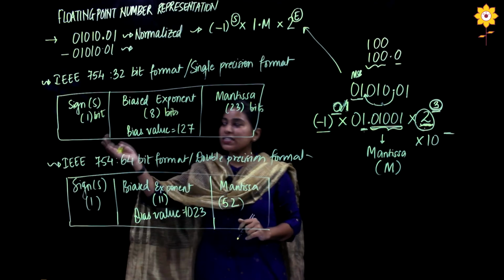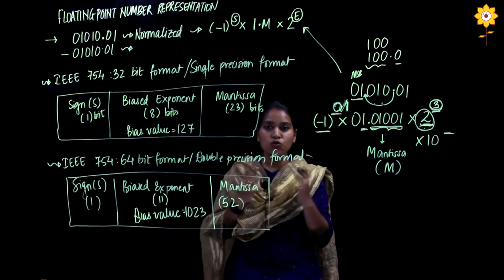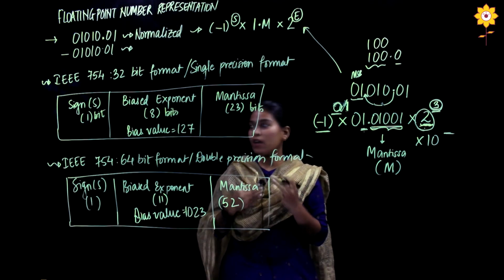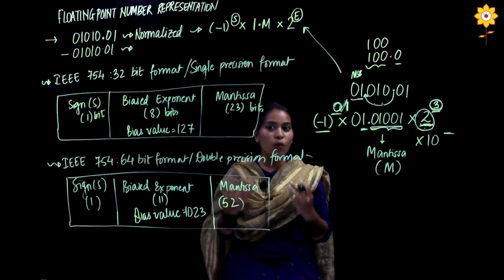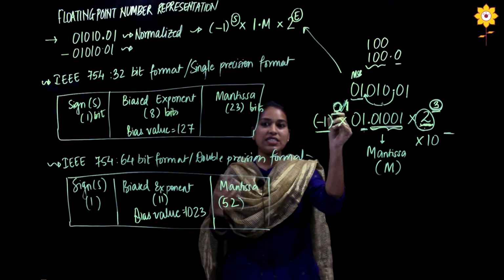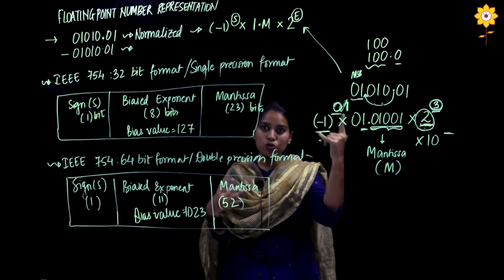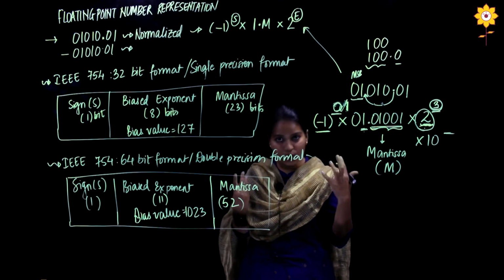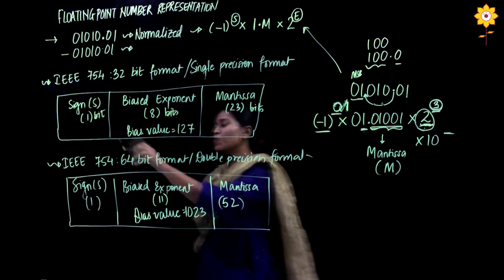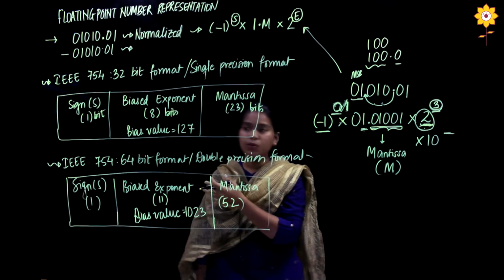Now obviously we know about the sign. This -1 is fixed, so we don't have to save that. We'll either have to write a 0 or a 1 to tell if the number is positive or negative. If the number is positive, we simply write 0, so automatically this becomes 1, since anything raised to 0 is 1. So -1 raised to 0 is also 1. We'll either write a 0 or a 1, so only a single bit is required to do that.